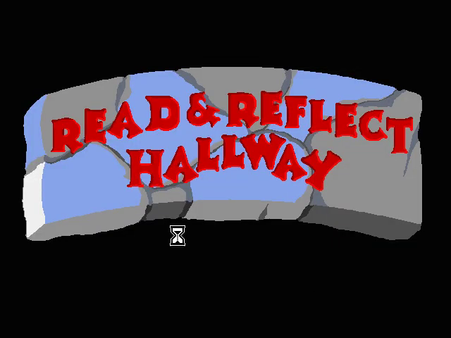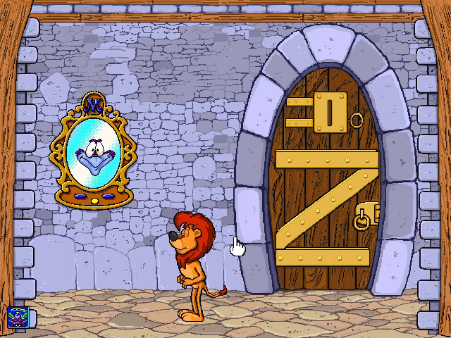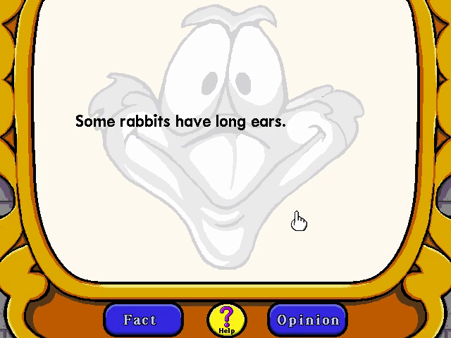Read and reflect, hallway. Did you say something? Speak up, please. I can't hear you. Okay? Ready? Here we go. Oh, boy. Okay, are you ready for some more? Right. You decide if the sentence is a fact or an opinion.